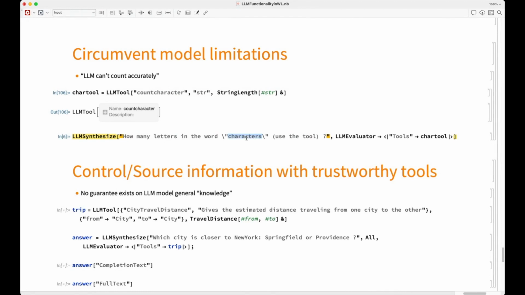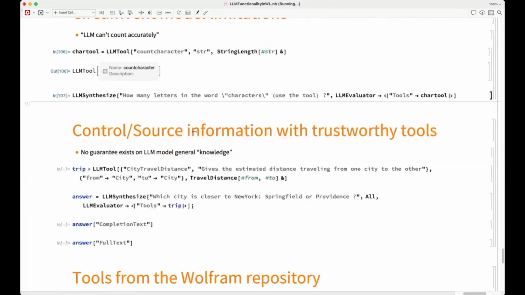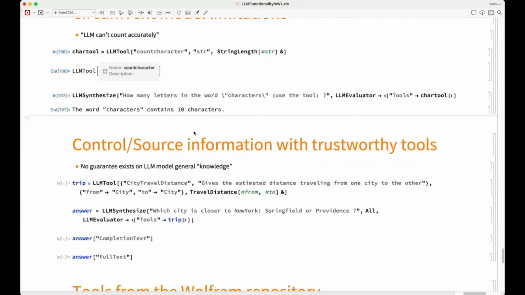For instance, here, counting the number of letters in the word character, it can basically submit character to the string length function, because I provide it a tool, which is this tool. And so this is now multi-step. You see there an interaction.